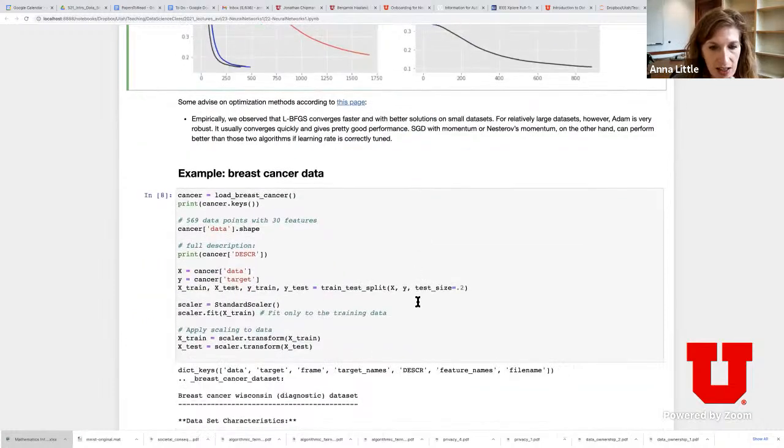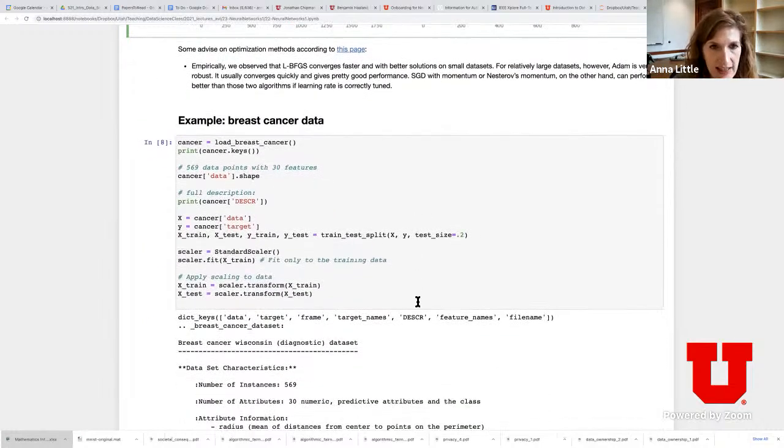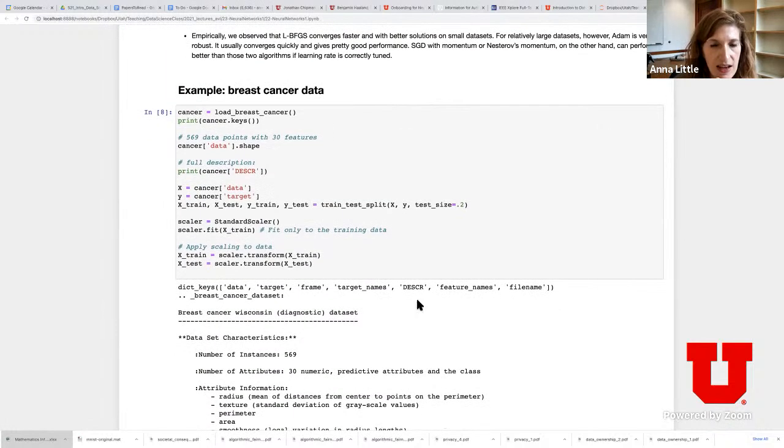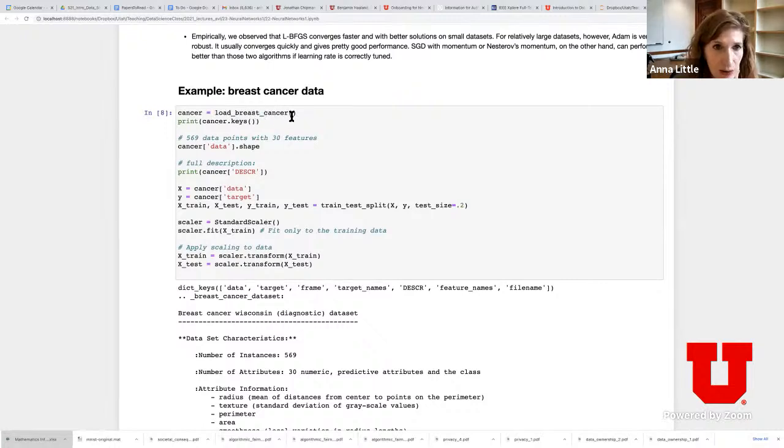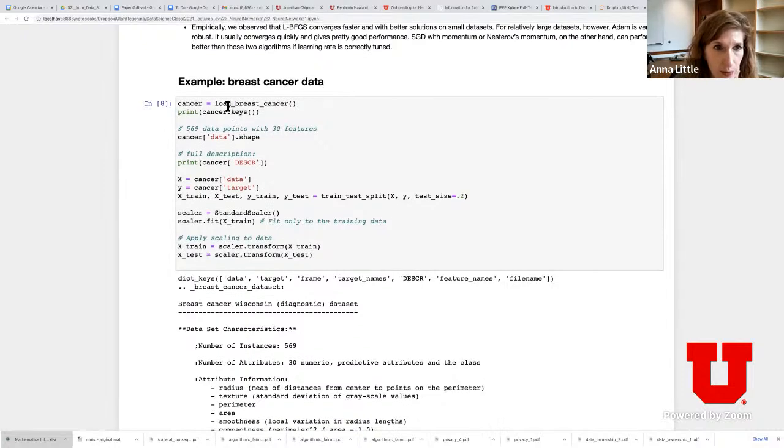Okay, let's take a look at another example here. This is the breast cancer data set. So we can load the data and then print cancer.keys, this will tell us everything that's contained in this data set. So that will be really helpful.